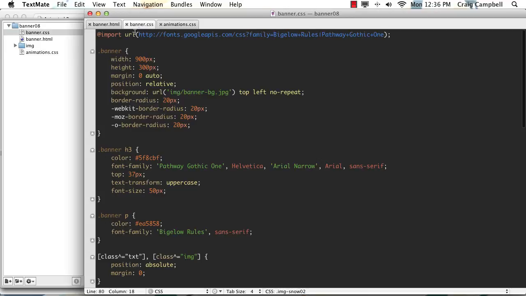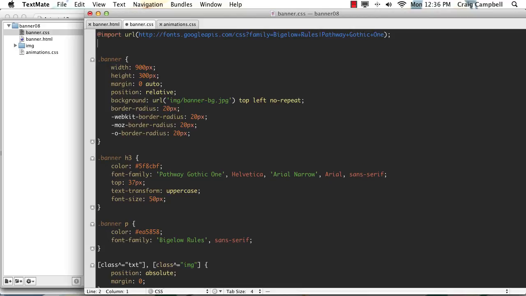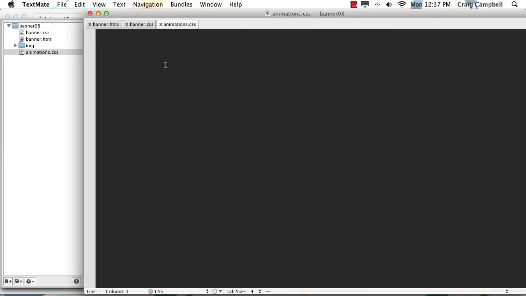So we can go back into banner.css, and then just beneath our import statement for our fonts, we'll create another @import statement. And for our URL here, we'll just point to animations.css. So we'll save that, and then go back to your animations.css file.